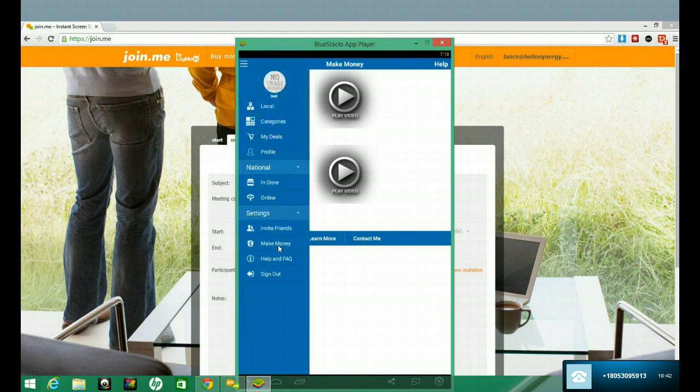Okay, we've got the Make Money, we've got the Help in FAQ. Obviously, you guys are familiar with this already, but for the Help in FAQ area, we're going to have frequently asked questions inside the app that we're going to be populating in here. And we've got a Help button up here that is going to pull up the same functionality.